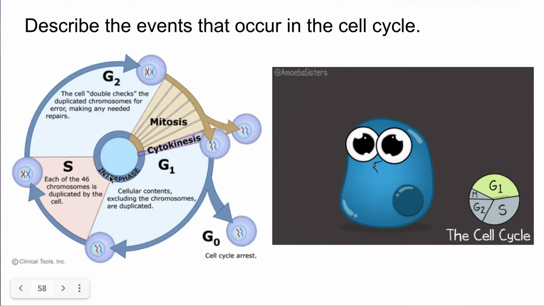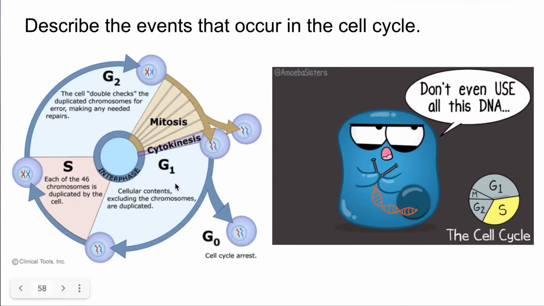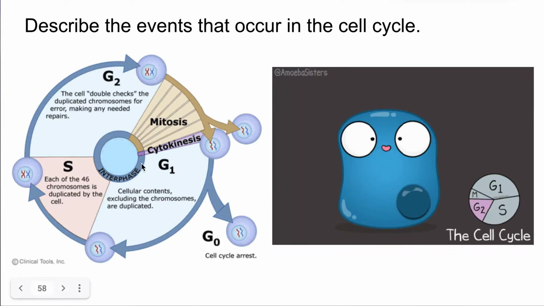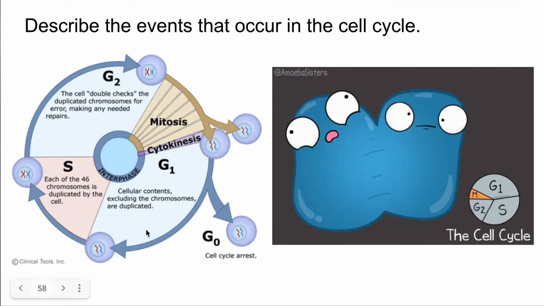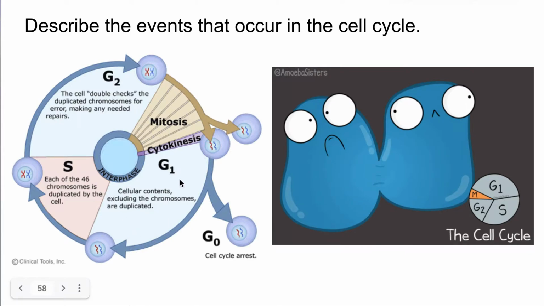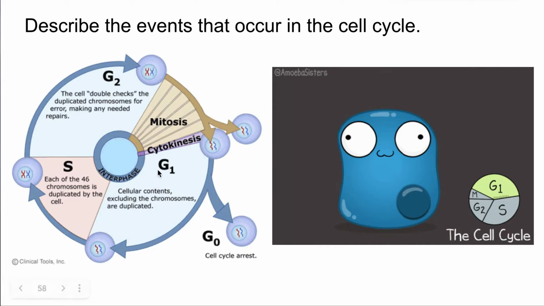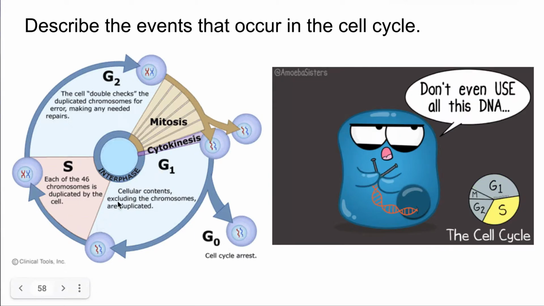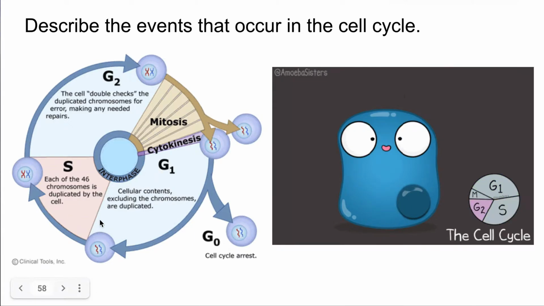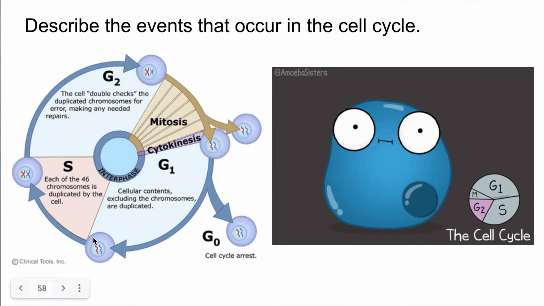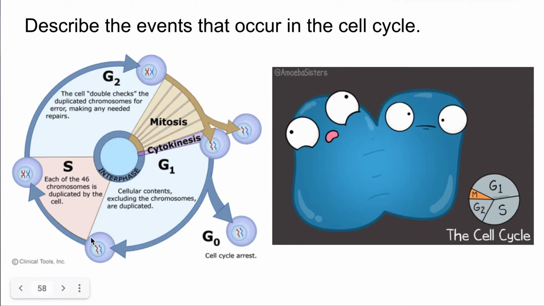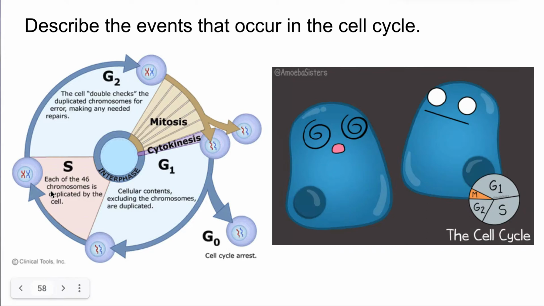In interphase, it's going to start with G1, where the cell is going to grow in size. A lot of normal cell functions are going to be occurring here in G1. If there is a growth factor that's received by cells, what they will have happen at the end of G1 is they're going to transition then to start to reproduce into the S phase.